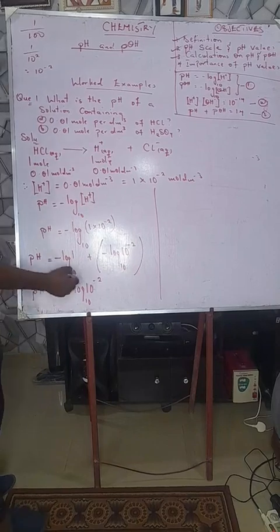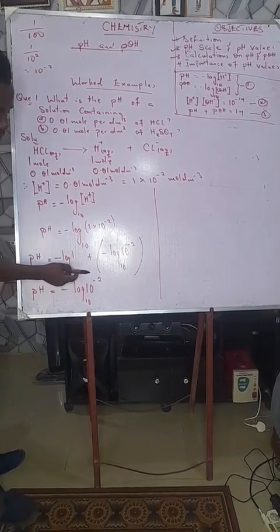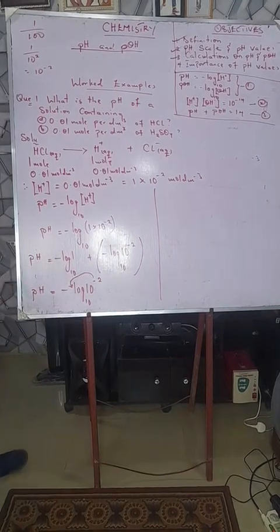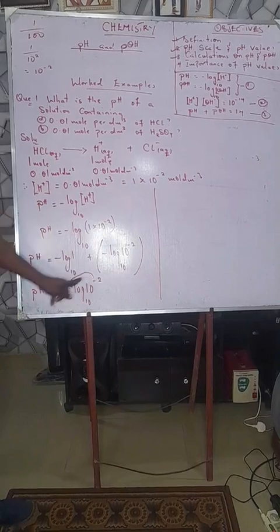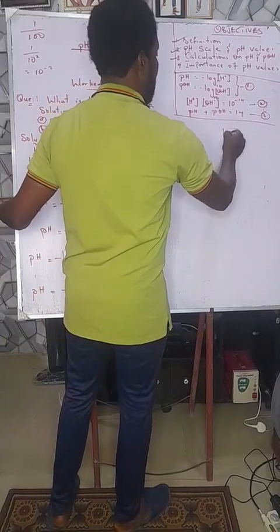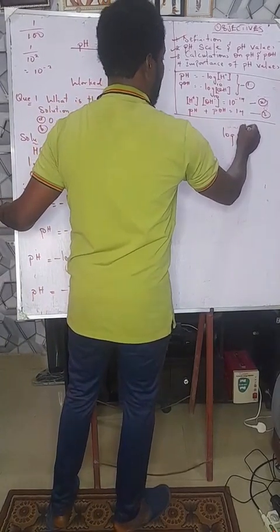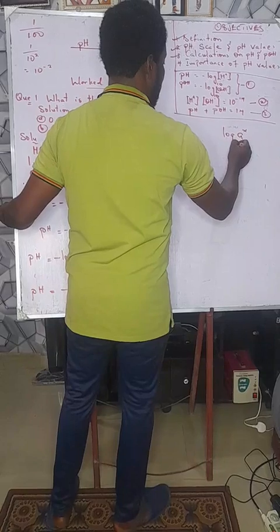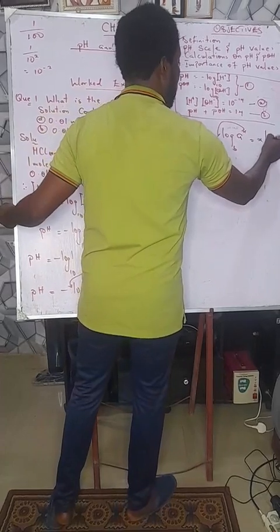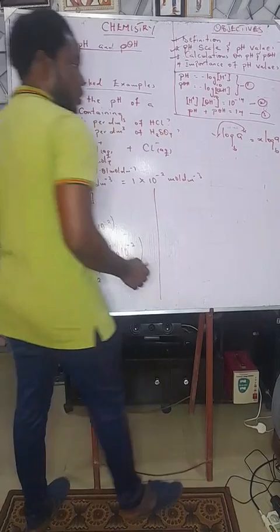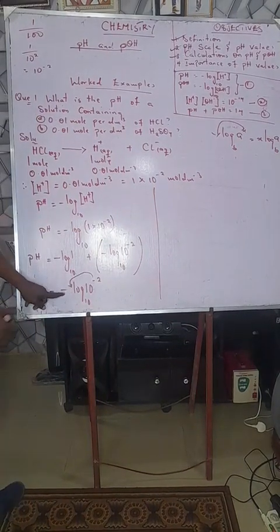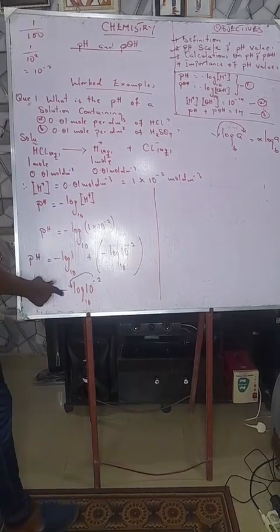Did you remember there is one law of logarithm that this value will come to the front? If you study your logarithm very well, that minus 2 will come to this place. That power, I think I have done that before. When you have log a raised to the power of x base b, this one will go to the back. It will now be x log a base b. So if you understand that, this one will go to the back. Remember there is a minus there already.